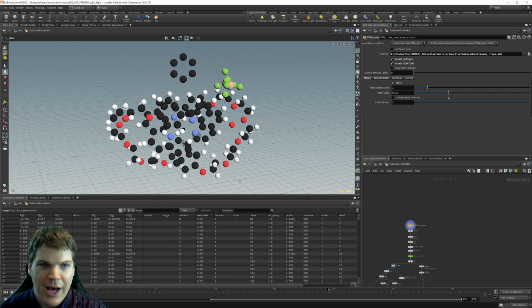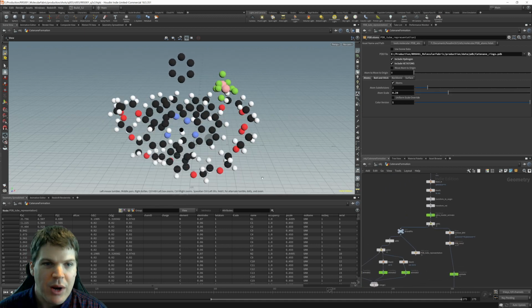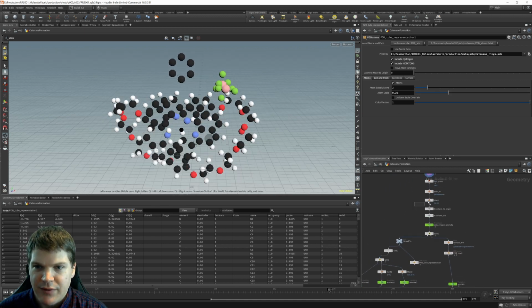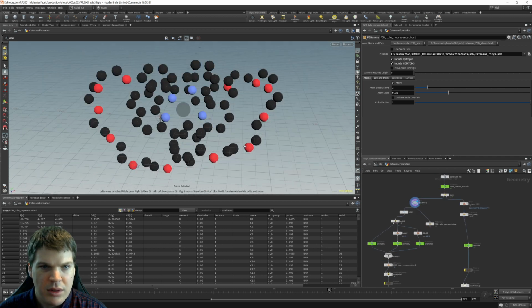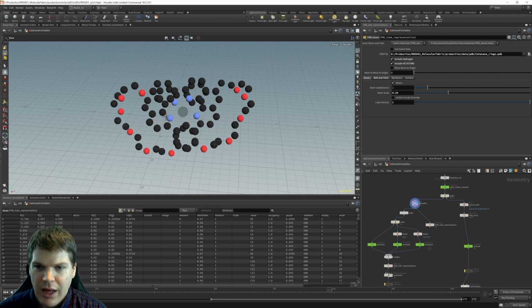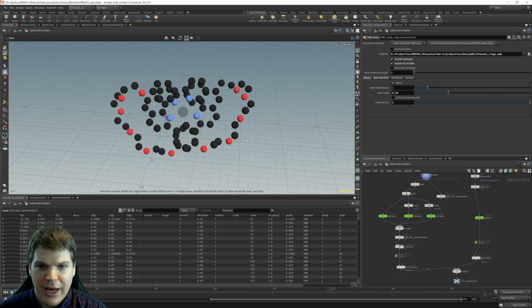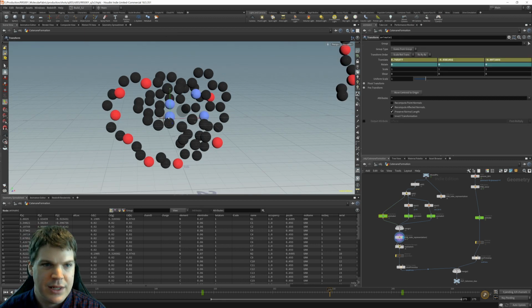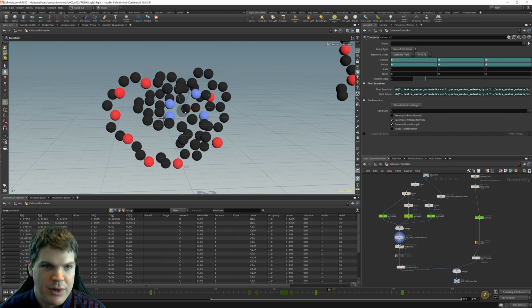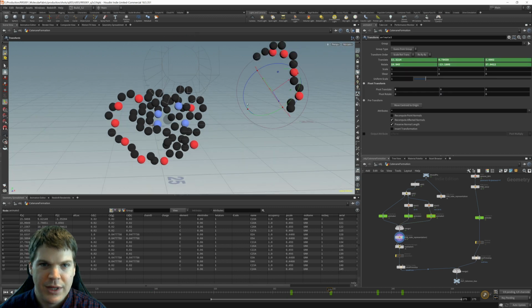And these are all of the atoms. Then what I wanted to do was actually get rid of some of the additional stuff. Split out the ions. And I wanted to get three components to animate. So we've got the one loop, and then we've got the two halves of the other loop. So that's the loop. There's one half of it. And here's the other half of it that's coming in.